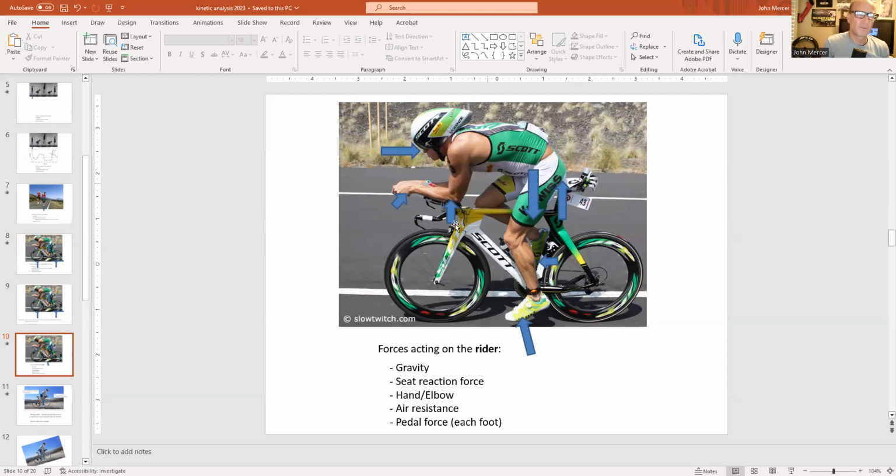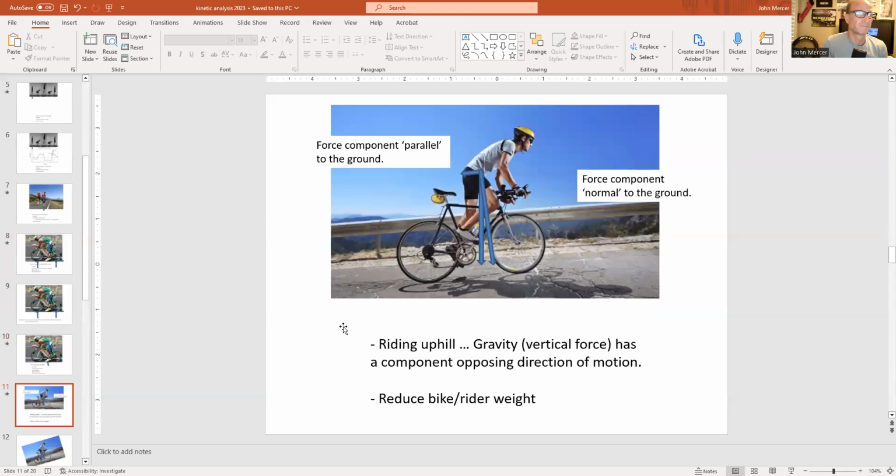And I may, for some reason, be interested in knowing these forces. So I can put a transducer on the pedal and measure how much force the person is pedaling with, or maybe even a transducer on the elbow to figure out how much weight the person is pushing on the upper body, things like this. And then you can manipulate the fit of the cyclist to maybe minimize some of these forces or maximize some of the forces. But again, step one of a kinetic analysis is know which object you're really interested in understanding.